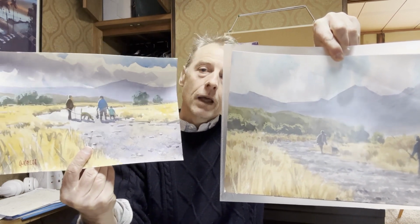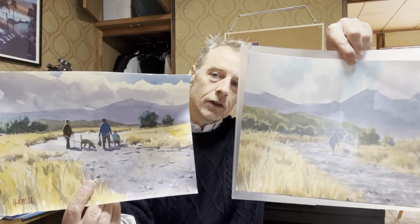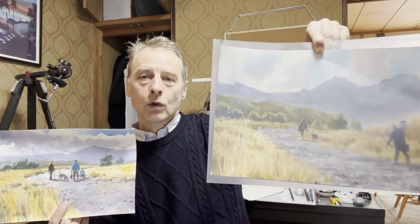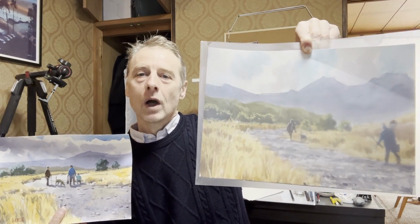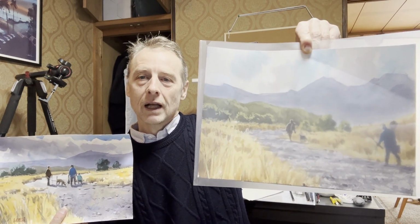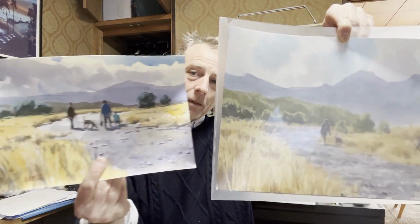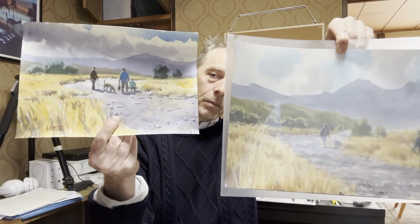It looks good, right? In fact, if you look at it carefully, do you think these colours look a little bit more vivid than these? It's possible, because what happens, I think, is on cheap watercolour paper, the paint stays more on the surface, because it's wood pulp, whereas this is cotton. With the good quality paper, I think the paint sinks more into the paper, and it leads to a slightly duller effect with the colour. Could be wrong on that, but if you look at it, I think you can see the colours are a bit more vibrant on this. It sounds like I'm trying to promote cheap watercolour paper, but I'm not.